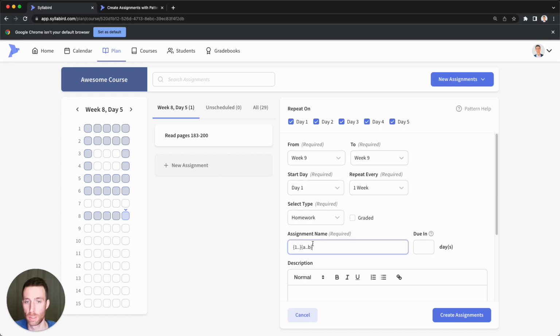And I just copy pasted that here. So let's say review, and let's say we wanted to go from A to D, and let's say actually we don't want to start at 1 now. Let's say we want to start at 3. So we have curly brace 3 dot dot, and then this other curly brace A to D. Let's go ahead and make this 2 weeks long so we can see the pattern go a little farther.